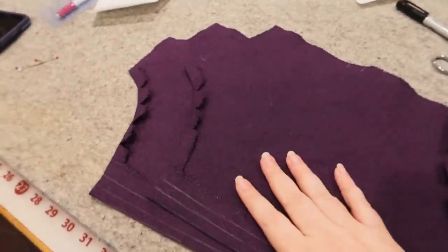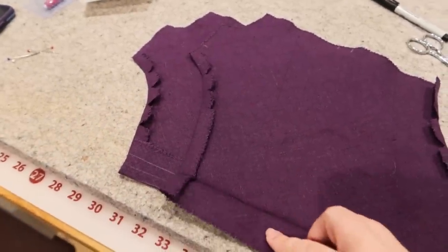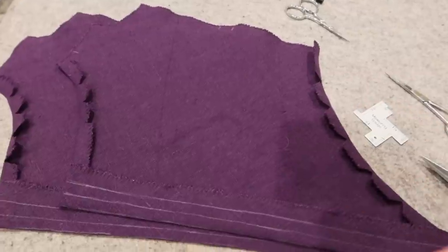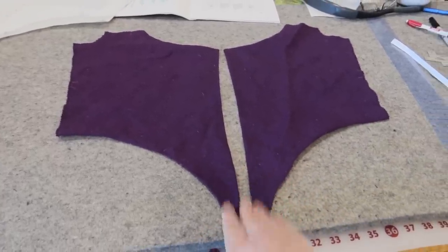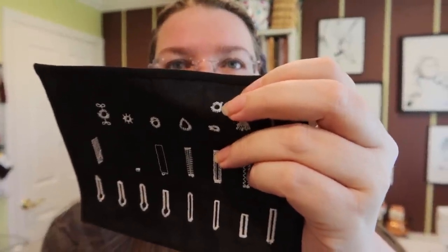The dumbest thing happened — I made two of the same side! So I need to redraw the lines on the back and re-steam everything down. Okay, so I did not get very far last night — I got the boning channels in but not the eyelets. I've decided for my own sanity to do them on the machine. I have this sampler of specialty buttonhole stitches and the eyelet stitch looks pretty good. You stitch it, push the fibers out with an awl, and then use the thread ends to whip around quickly to hold the fabric open.